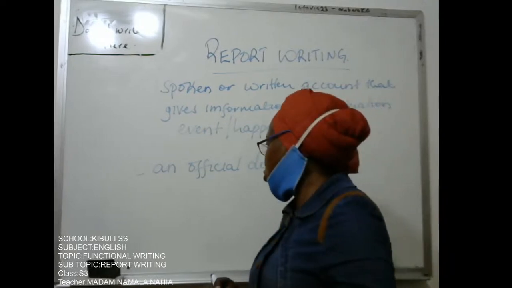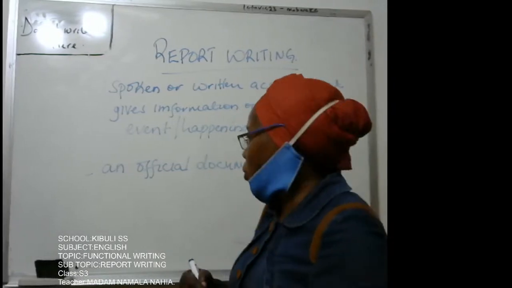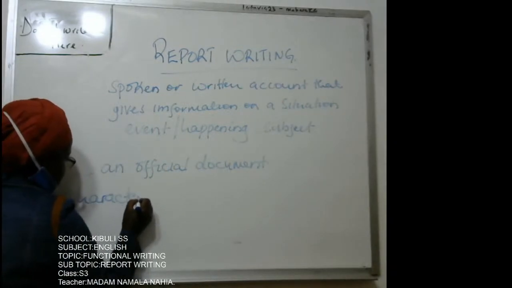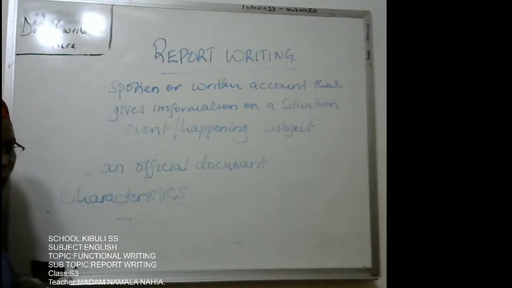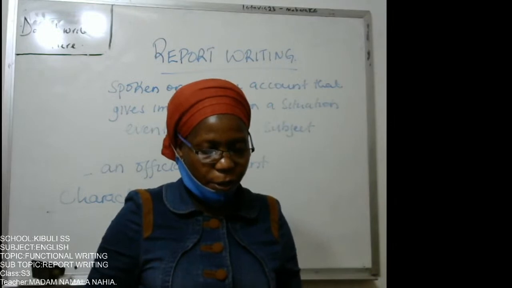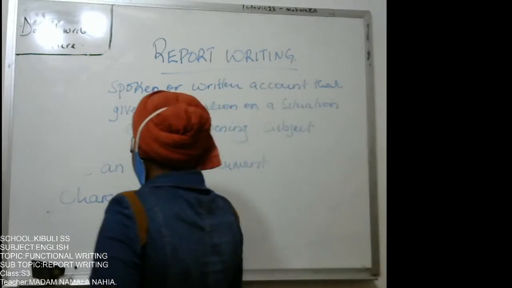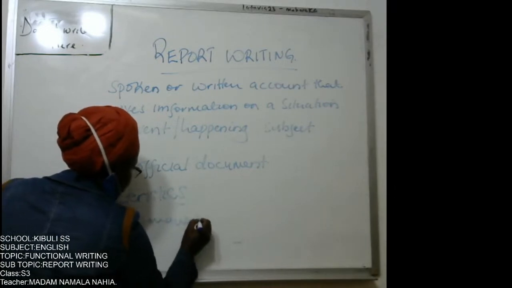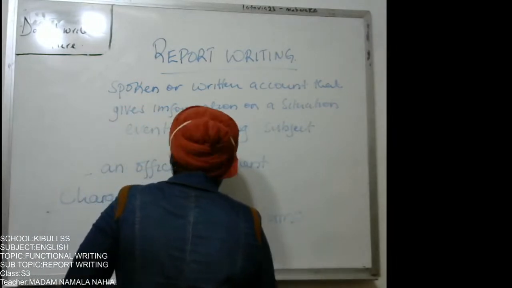I would like us to look at characteristics of a report. What would we say are the characteristics of a report? This would zero in maybe on the language. Let us look at language as number one thing of the report. It is characteristic of a report to have language using the past forms. The language should use the past forms.